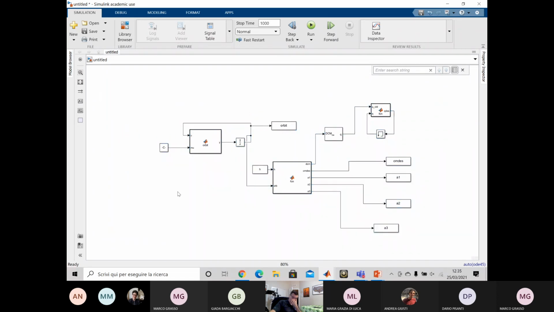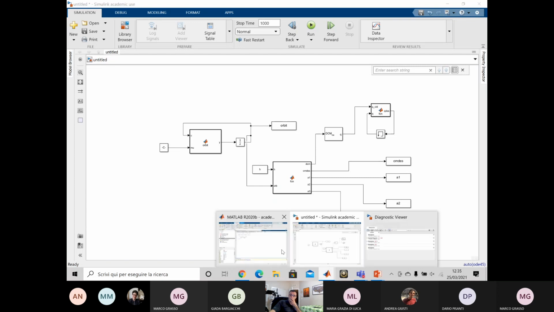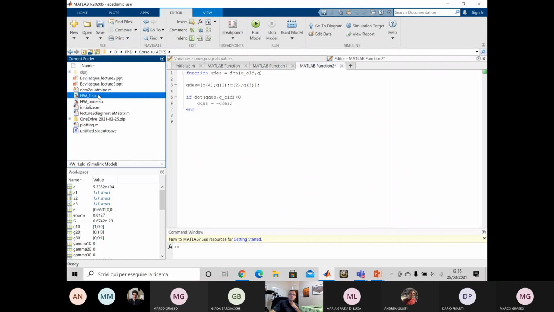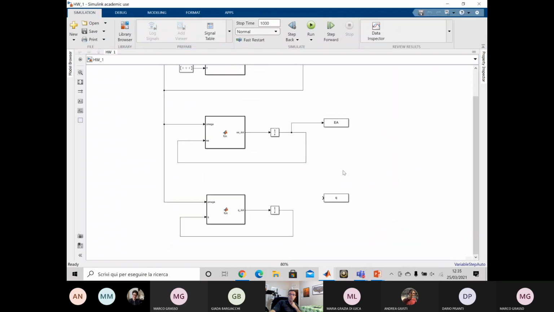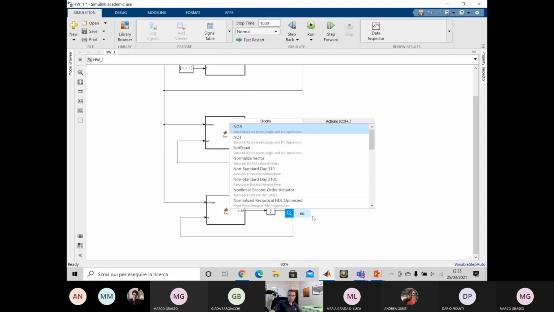To be honest, I didn't finish homework 1. I missed the last block. Well, it looks like you have the last one, the comparison. Oh, you have to do the quaternion. Okay, let's finish it. I have to do the normalization, right?